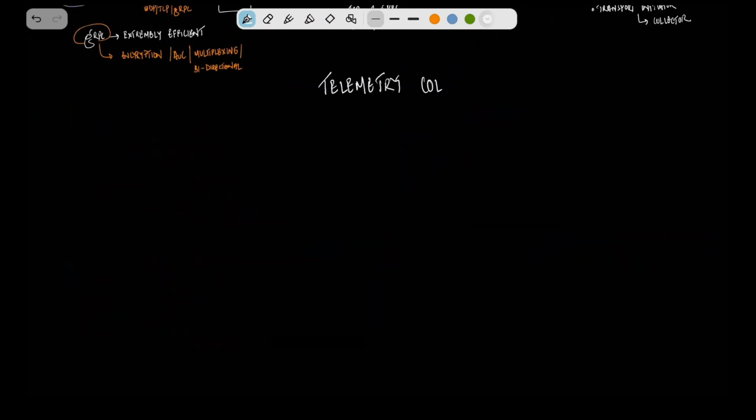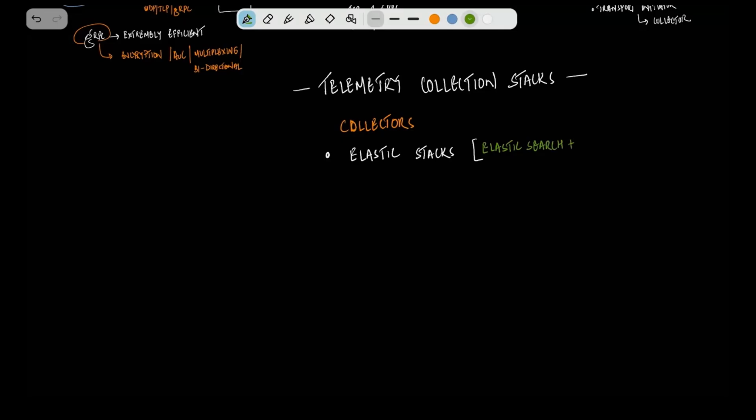When we talk about the collectors, how we collect and where we store this, there are many different options: the Elastic Stack, Grafana, Prometheus, InfluxDB, and also Cisco Pipeline. The collectors in general store and index that data and use it for visualization, and it helps to analyze huge amounts of data through telemetry.